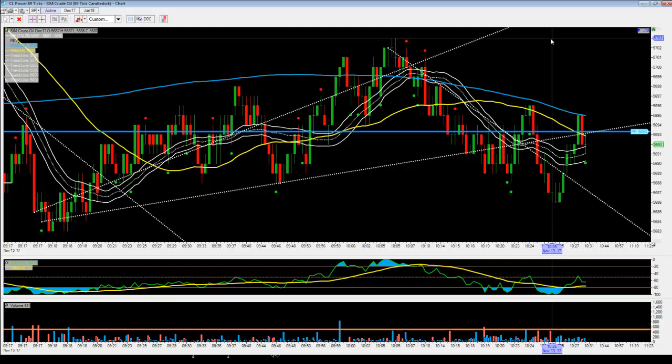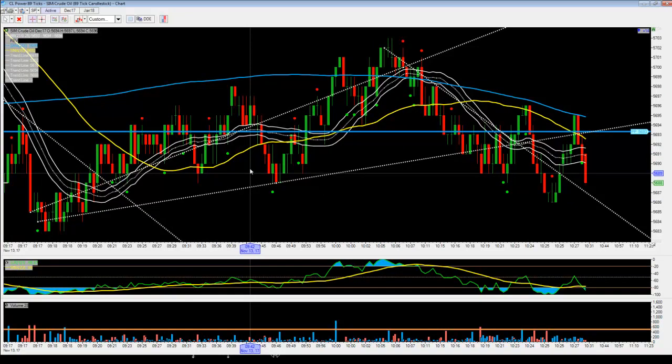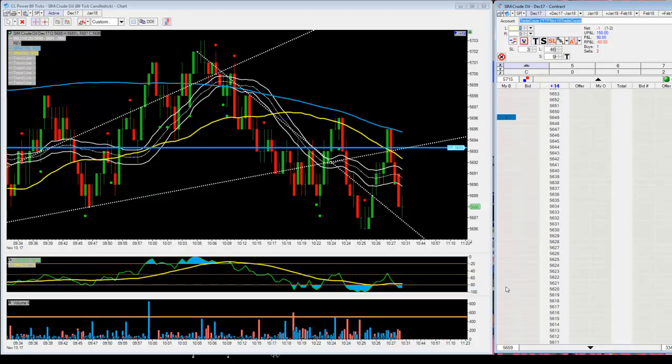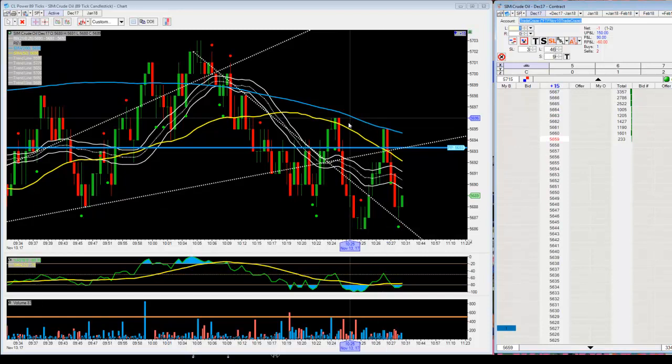Protect 5703. Basically protecting this high right there. It's a long thing here. We could easily see, if it does break, it's going to break hard. Let's go to 5621. 5P down is 5626. We will look for 5627. Looking for the GAN 90-degree angle here, if we get paid to stay in this trade here.